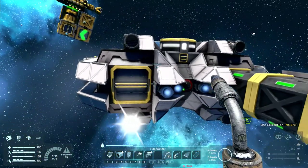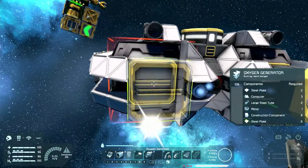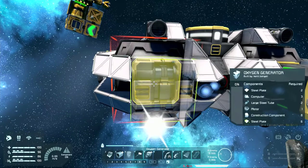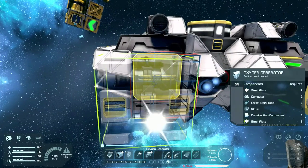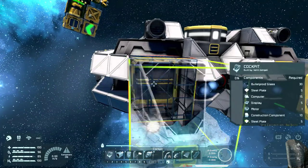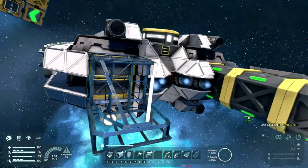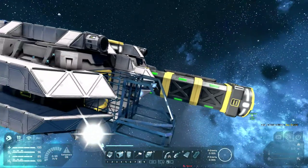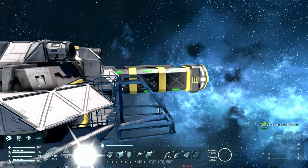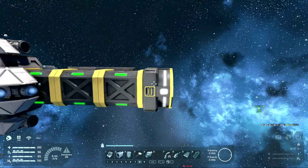All right, so our oxygen generator, which clearly we're going to need, we have to have oxygen for our cockpit, right? And then the cockpit itself, sorry, let me push the correct button here, which is going to bolt right onto the front of that guy. So it's out forward of the ship, which is actually good because then you have full visibility of this thing, so docking with this guy would be a little easier.